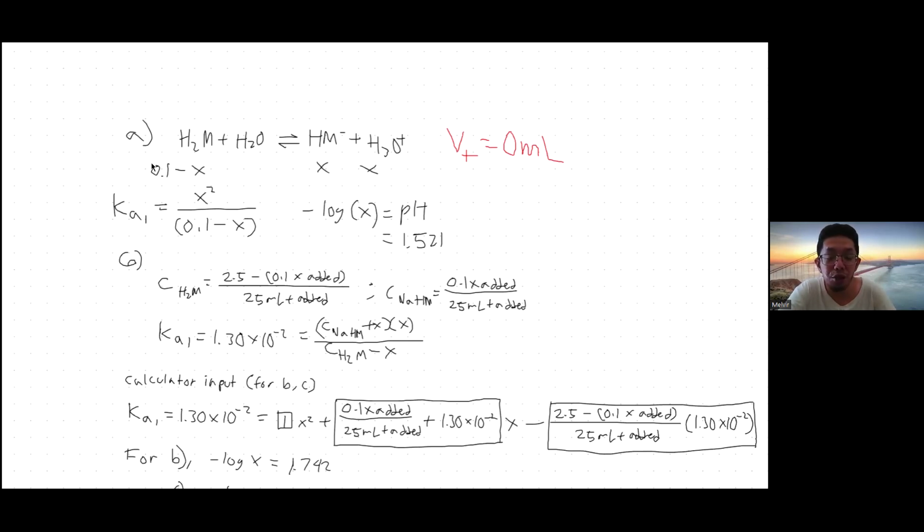So, sino yung H3O plus dyan? Yan ba yung X? Yes, Josh? Please calculate the H3O plus here. For letter A muna tayo ha. Paki-calculate yung H3O plus. Yes, ano Josh yung H3O plus?